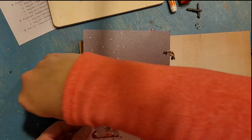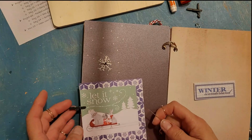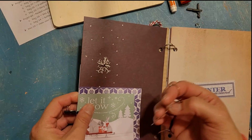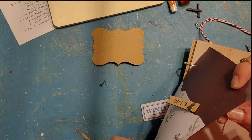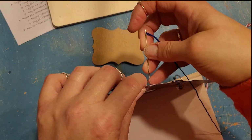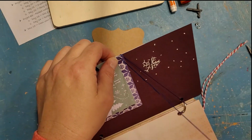So, anyway, I was going to use it to hold this in place while I stitch on it. That's what I was going to do. Now I got to fix it too. But it'll be okay. So, this is the kind of plastic piece. And I do have something else over here. So I want to kind of pay attention to that a little bit. But this will go right through there. See? That's a good, sharp, strong needle.